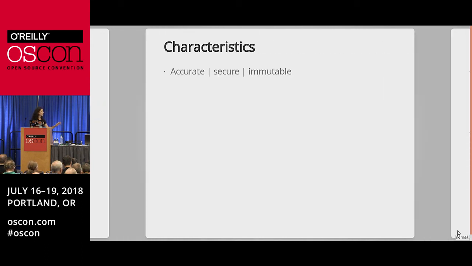So, a couple of those characteristics. You want your data to be accurate, secure, and most importantly, immutable. Data is transactional. That means I can have a create user and a delete user transaction, but that create user transaction will never go away. If that's a problem, then blockchain might not be for you. You have an increasing data set, so if you have thousands of transactions per second, you're going to have a really big blockchain really fast, and you need to be able to handle that.